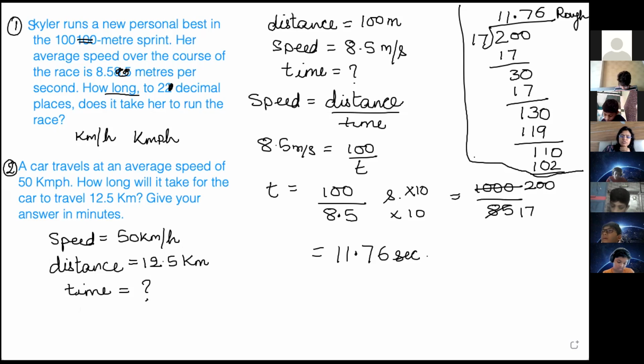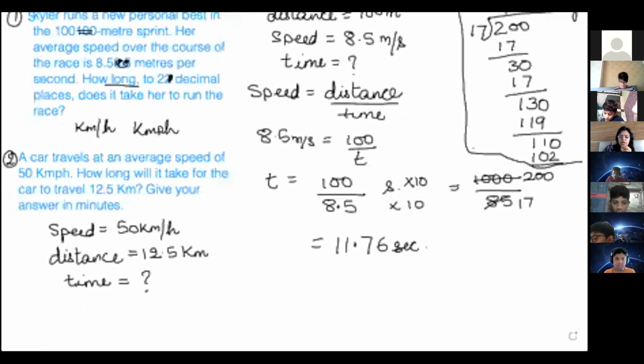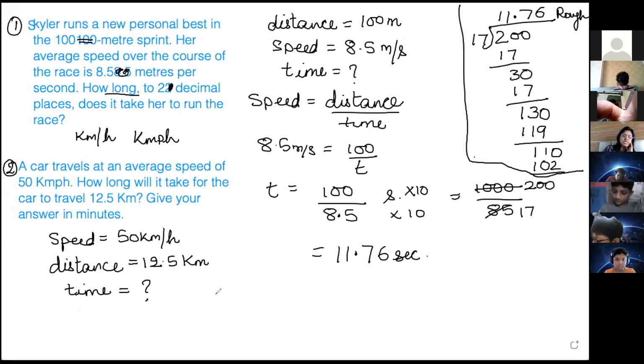Aisha, it is wrong. Ma'am, I am getting 12.5 upon 50. So I have to divide it. First I will multiply. Yes, ma'am. And see, 12.5 upon 50 you are getting. This is in hours. Multiply it with 60 and you will get it in minutes. To convert hours into minutes, you will have to multiply it by 60.